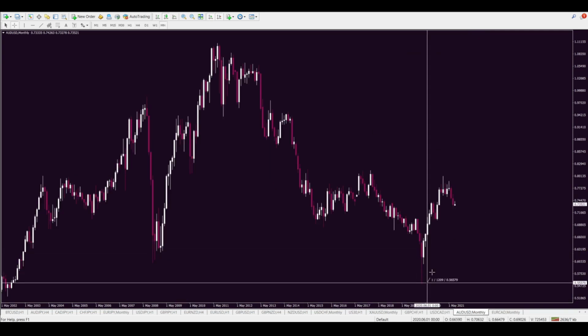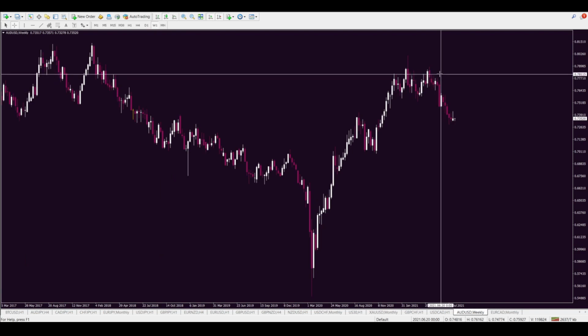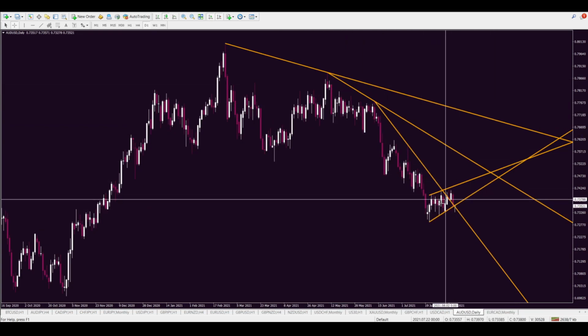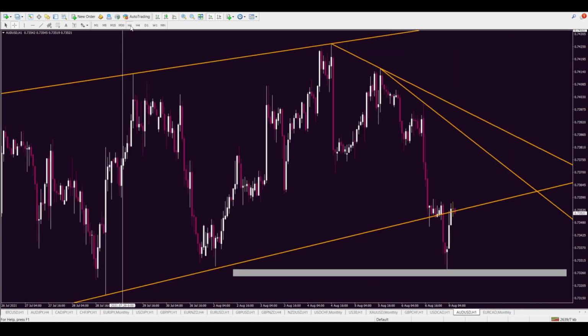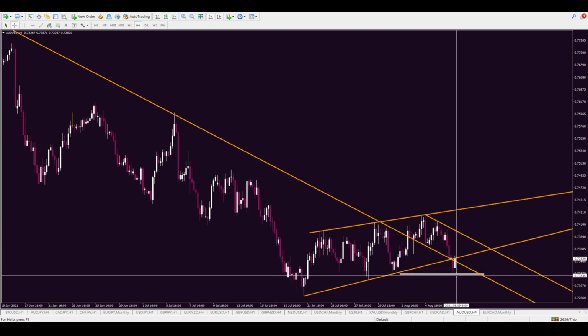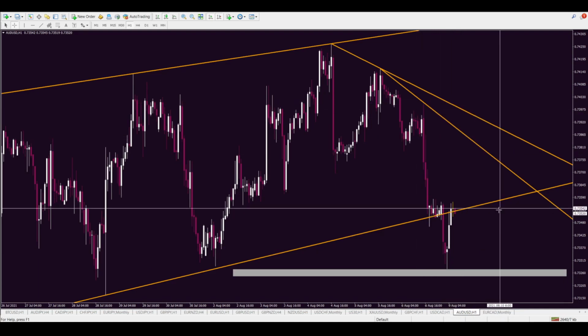Moving on to Australian USD. So bullish. Price found resistance here, started going down. Bearish. Yeah, so bearish. Price converging. Maybe this is an ascending triangle. So I am only looking for a break below this point. Let's take a closer look. So if price breaks below this point without going above here, I'll take a sell. That's it for Australian USD.